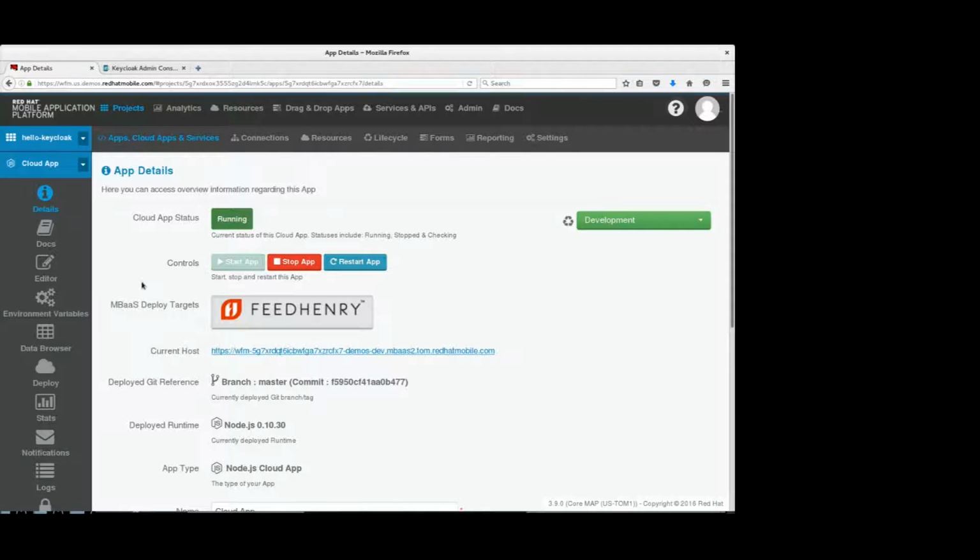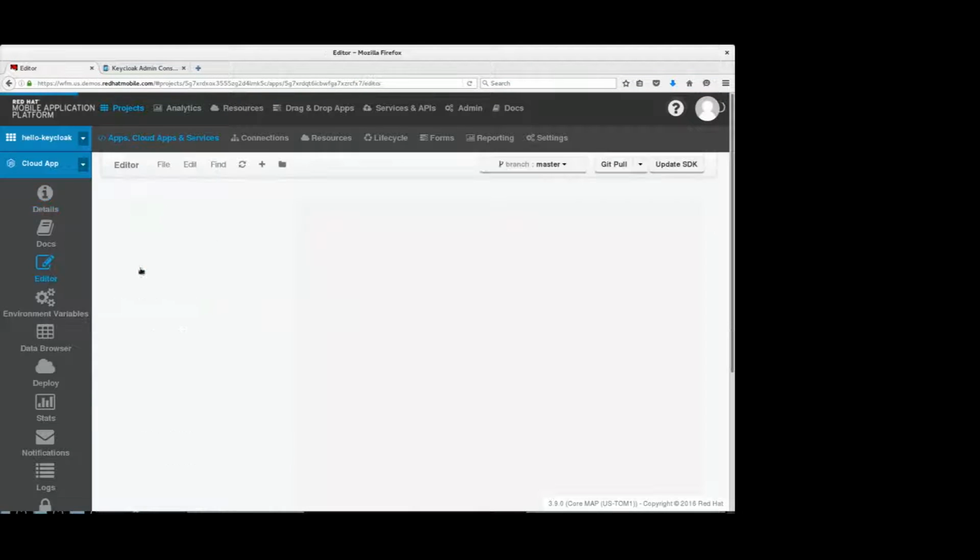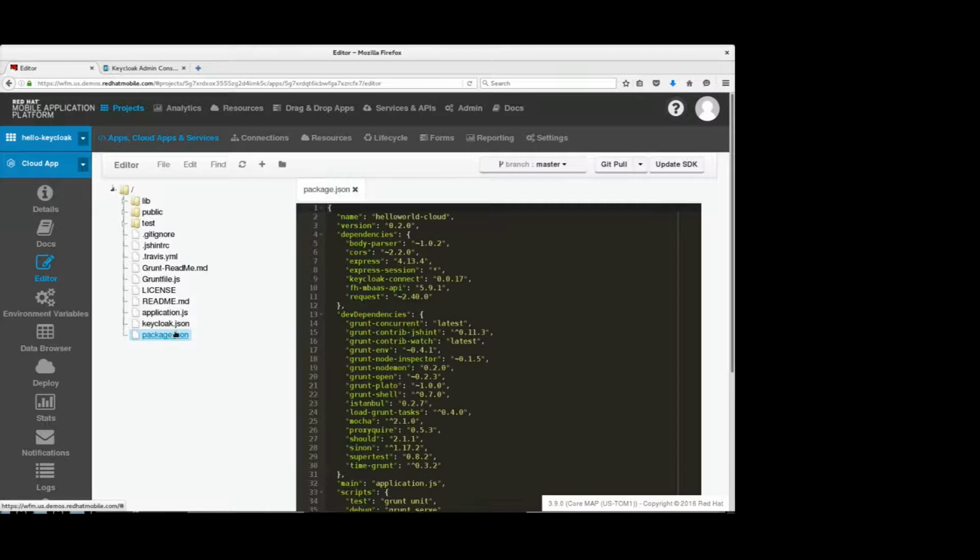So I load it and let's go to the editor, and the first thing we check together is the package.json to see what I added. So most important thing here, you can see that I have added the module Keycloak Connect that provides all the functions to connect with the Keycloak server.